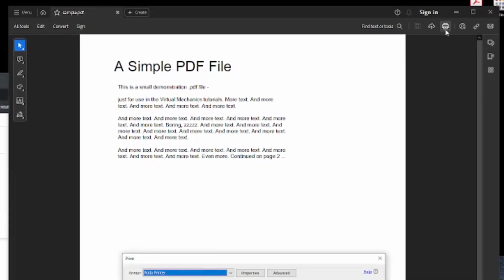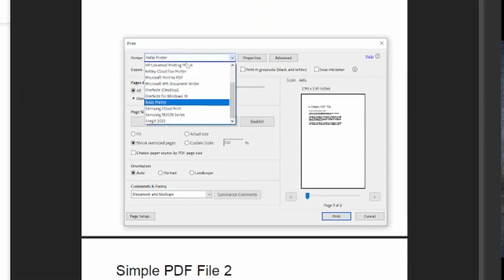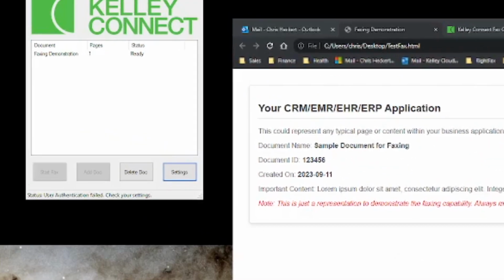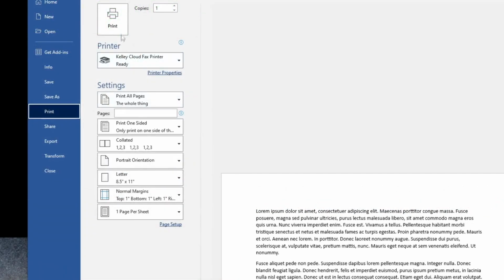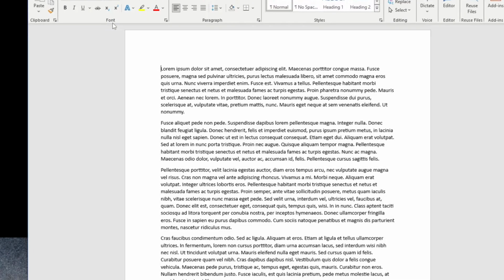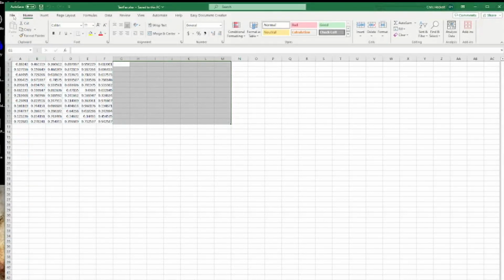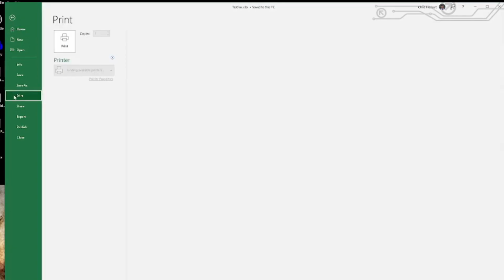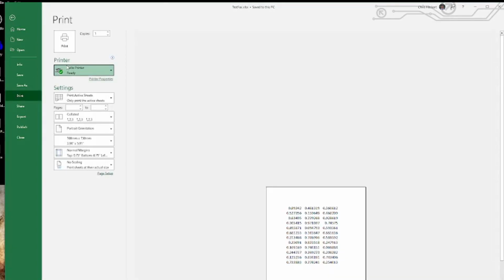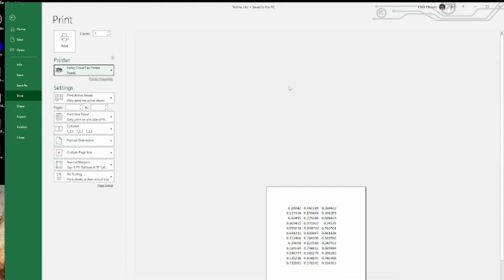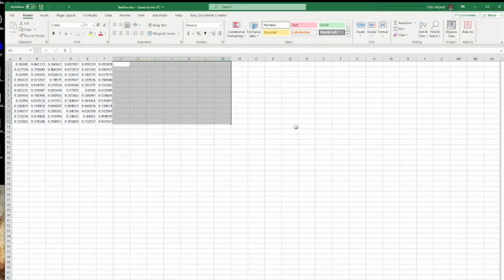You'll see I'm able to print a PDF, print from a Word document, and add it to my fax, as well as print from an Excel document and add it to my fax. And as I choose each file print, you'll see that that document is then added to the fax printer as it assembles our document.